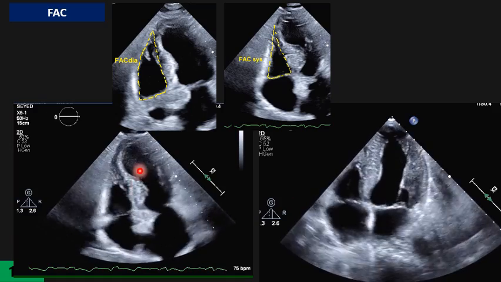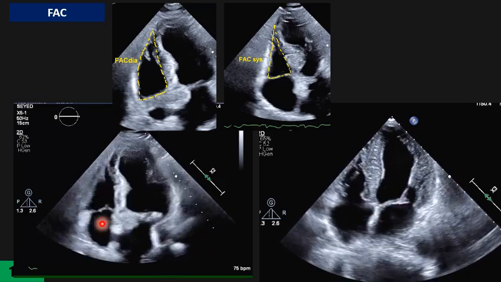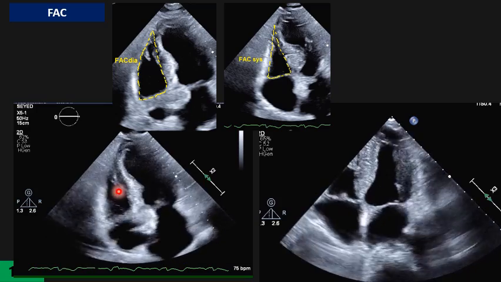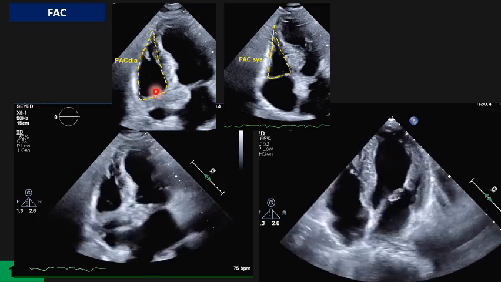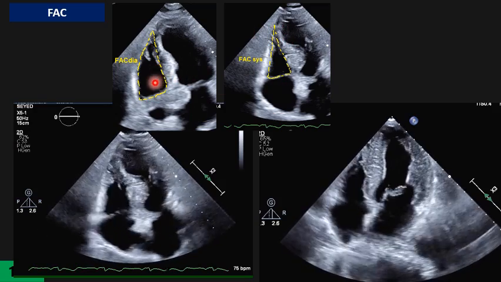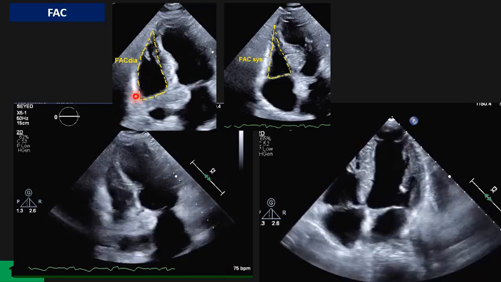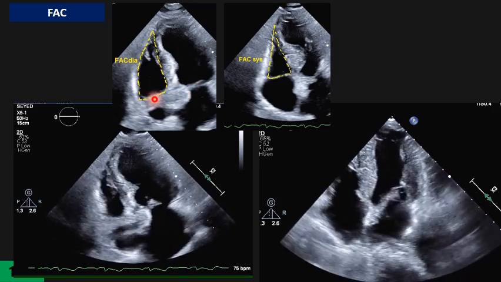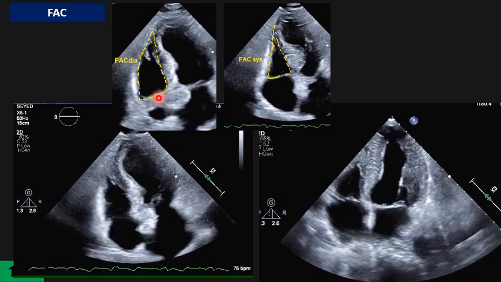Or we go right ventricle focused view and get our view, and then we go for the measurement of the area of the right ventricle at two times. One of them is end diastole and another is at the end of the systole. For that purpose, we go end diastolic when the largest diameter, and we can see clear free wall, almost corresponding with the Q or R, whichever is clear and largest.